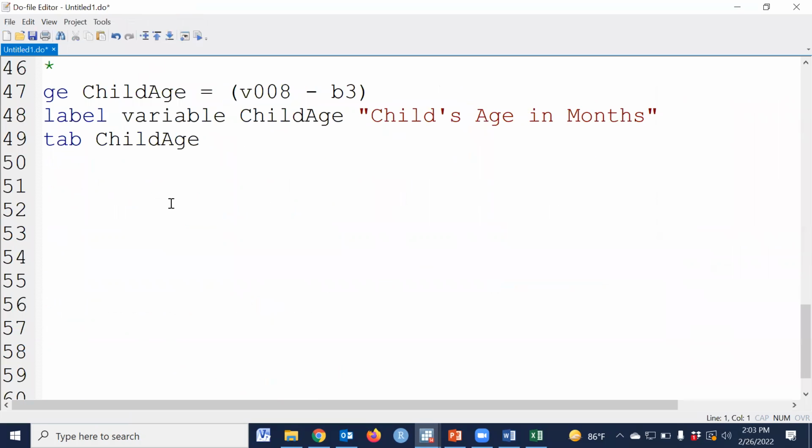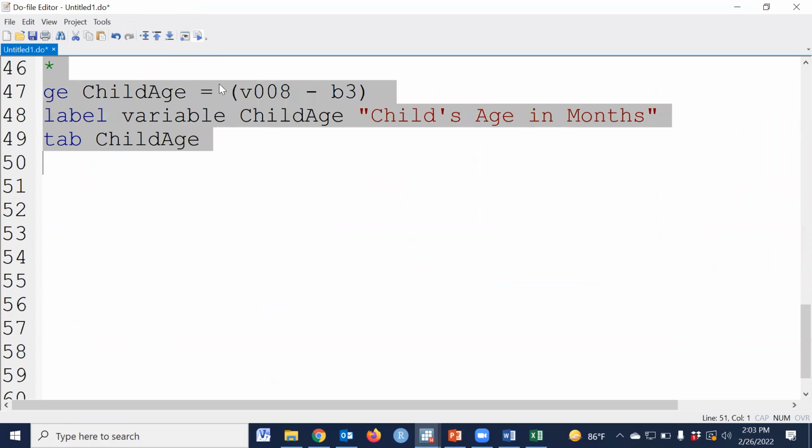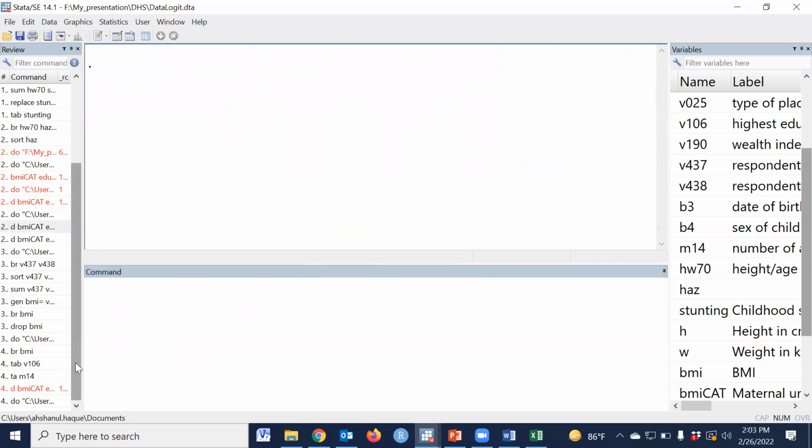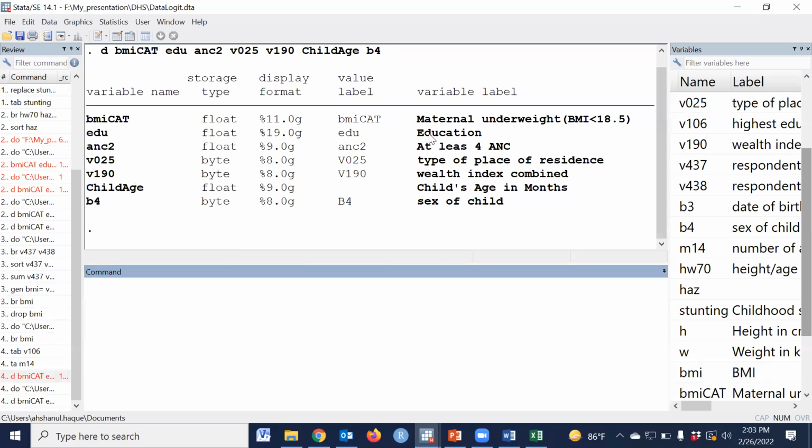Now all variables: our independent variables are BMI category, education, ANC, place of residence, asset index, child age, child sex. Maternal underweight, education, ANC, type of residence, wealth index, child age, and sex.